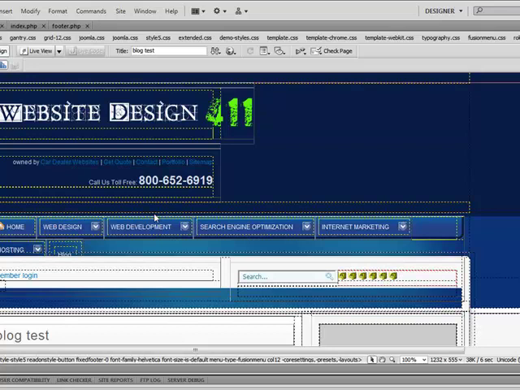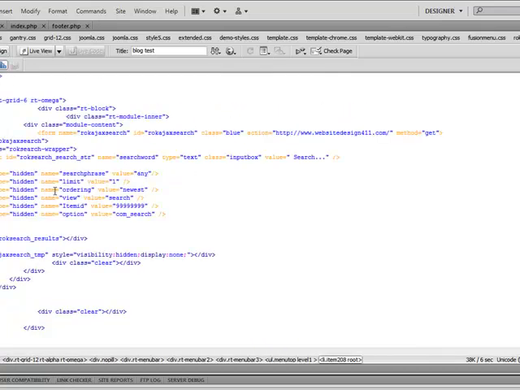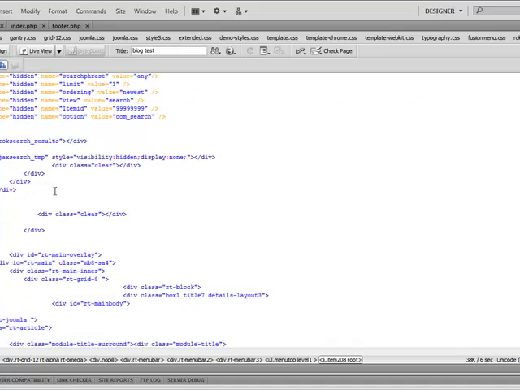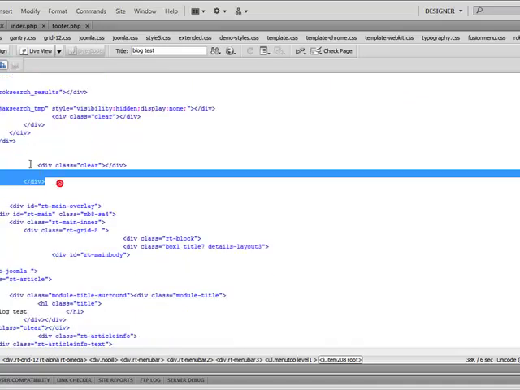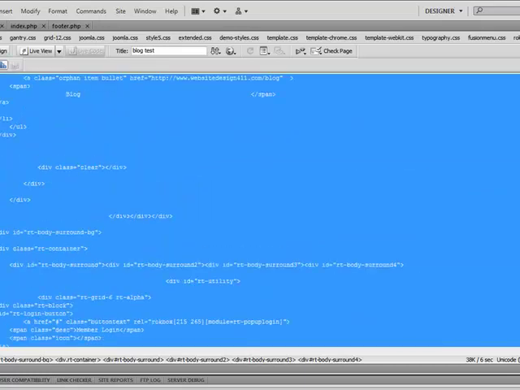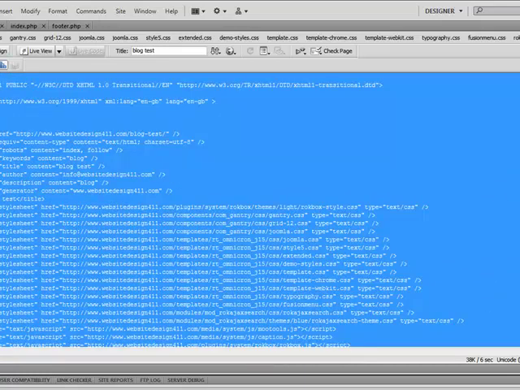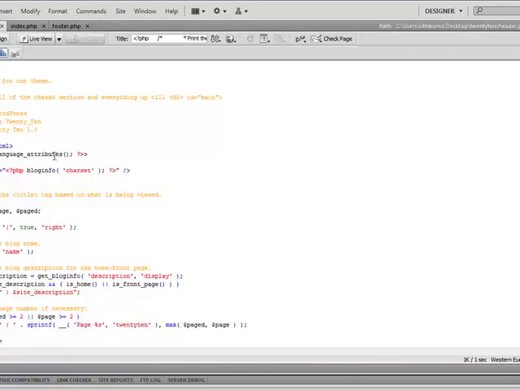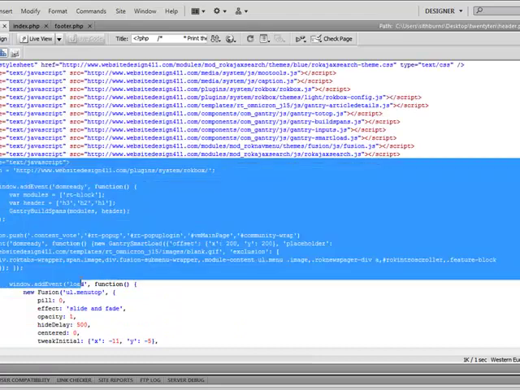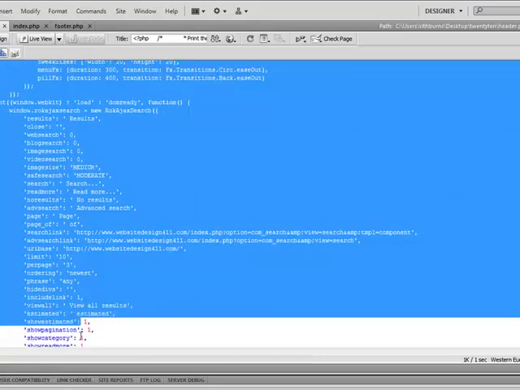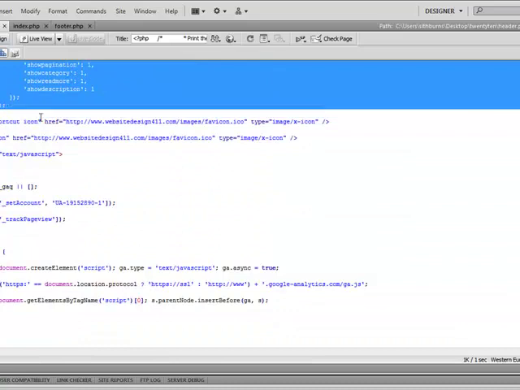So the first thing we've got to do is find where the header ends and the body begins on our template. So this is going to be different for every site. All I can tell you is if you view it visually, you'll have a good reference as to where the header ends. Go into the code, make sure you copy the entire header all the way up to the top of the code. Control C, go into header.php and paste it in.